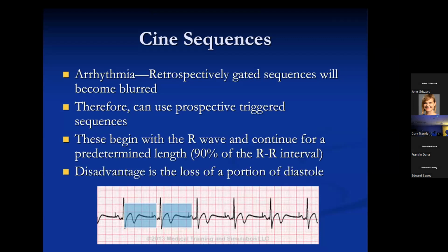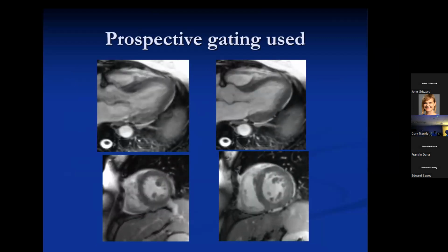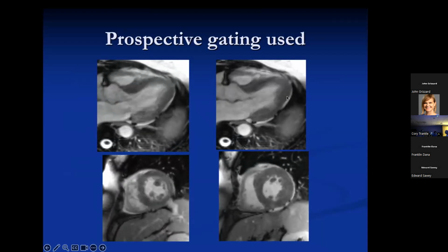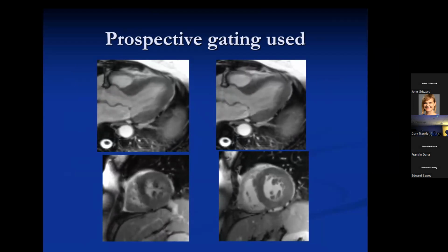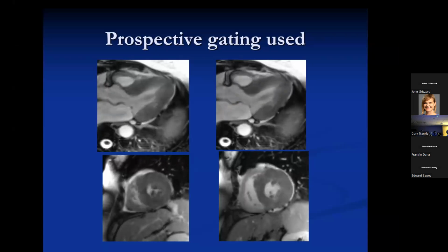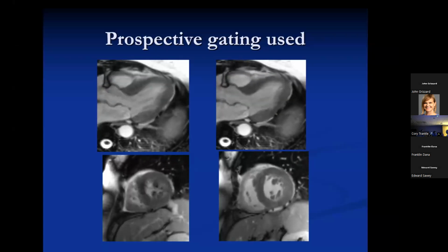So the only problem with doing prospectively triggered sequences, you're going to cut off a portion of diastole. So here you see on the left side of the images, arrhythmia-induced problems. Here you see prospectively triggered. Notice it's a little herky-jerky compared to the steady state retrospective sequences, right? These are a little bit herky-jerky, and that's because you're missing that last little bit of diastole and making the entire cycle complete. So you're starting off with a little bit of a gap, and that results in this herky-jerky sort of movement. You can just look at these after a while and say, you had to switch to prospective triggering, didn't you?